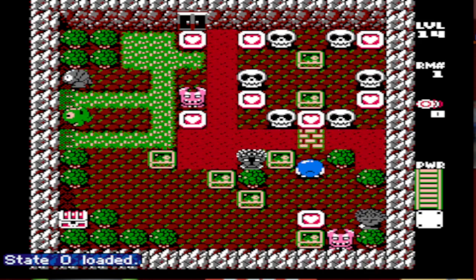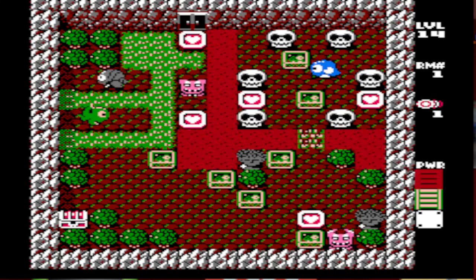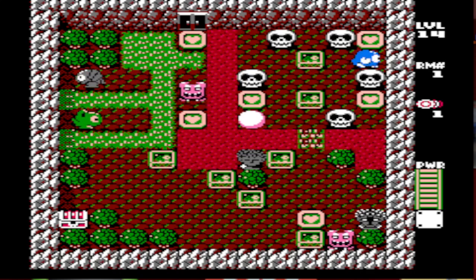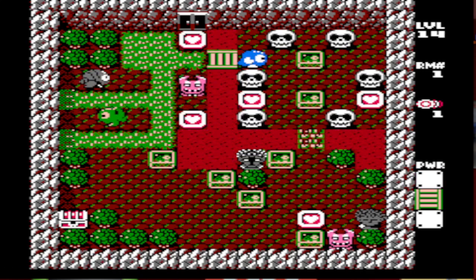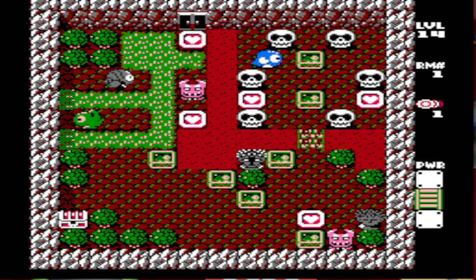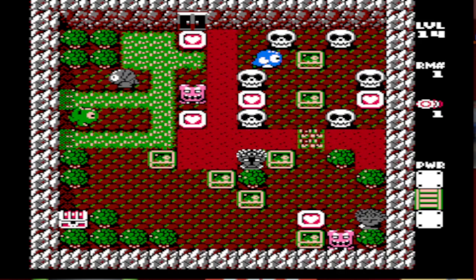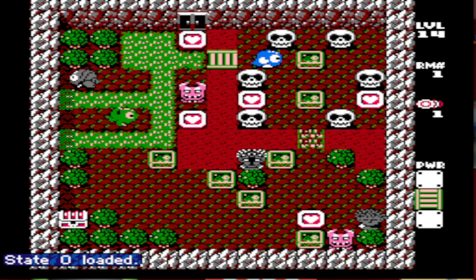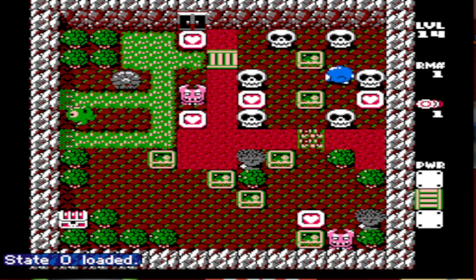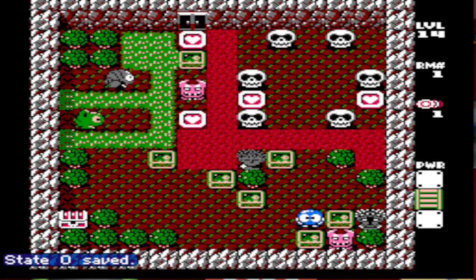So now, don't push that stupid block right there. Push that there. Get this one. And get this one. Get this. Put the ladder there. Alright, so put that there. Trap them. Let's grab that one.